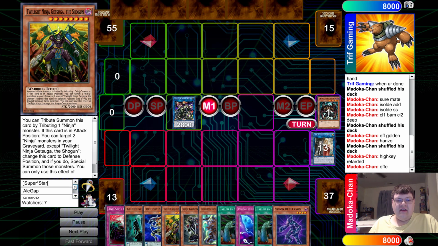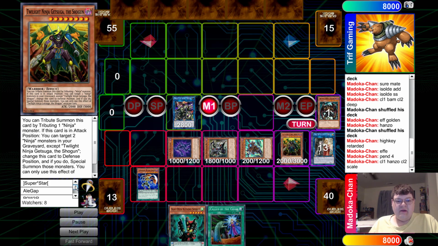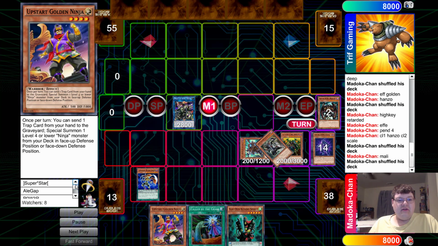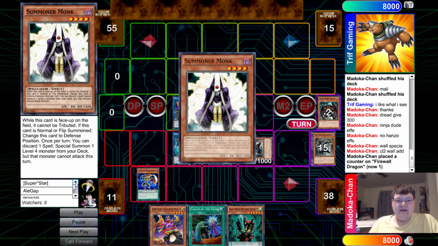So Saruja to extend even further. Got to return back the Fogblade because we don't want to see it. Pendulum summoning out the entire world. Alright. Upstart Golden Ninja recurring back to the hand, recurring with the Malicious now. We still haven't established Saruja. Firewall being made. Tapping the Ninja sideways for 2 more Ninjas into the Underclock Taker.